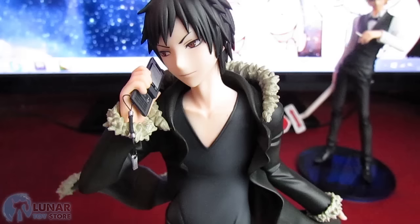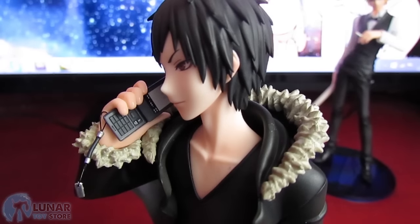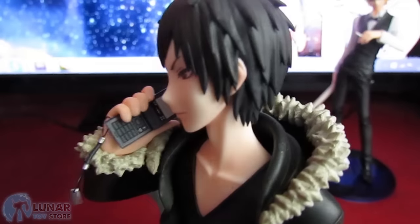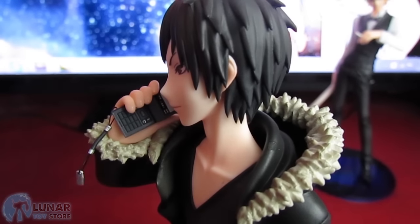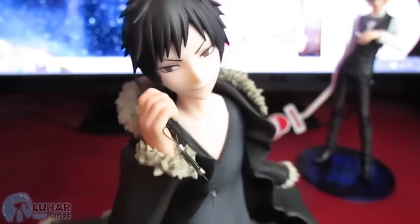Alright, I had to let my camera charge a bit. So, in the meantime, I got his cell phone in. Sorry I didn't get it on camera. It was a little bit tricky, but I did finally get it. It just took a little bit of physical persuasion. But it looks really awesome now that it's in there.